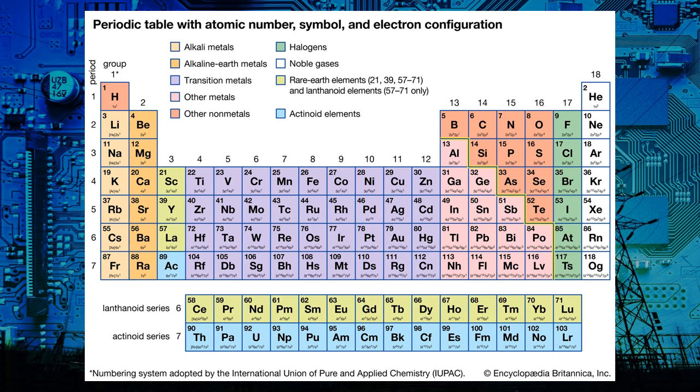This is a modern periodic table. A basic definition of a periodic table is an arrangement of all the elements in the order of increasing atomic number, and also based on their physical and chemical properties. But one of the natures in which these elements are arranged is according to their increasing atomic number.